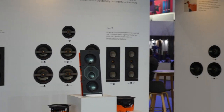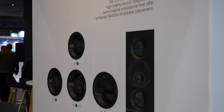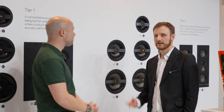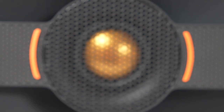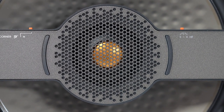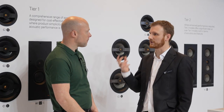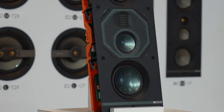Each one of those tiers steps up the performance, going right up to high performance audio system installations. The tier one has our C-cam aluminium cone drive units coupled with our UD waveguide technology on the tweeter. We step that up on tier two to the RST cone with all the extra voice coil and magnet optimizations from our Silver 7G series, and then tier three brings in elements from Synergy, Gold and Platinum to create a really performant solution.